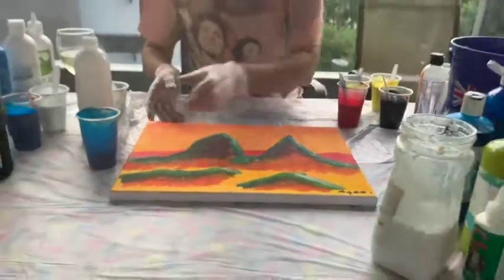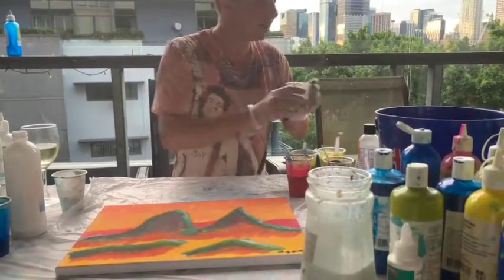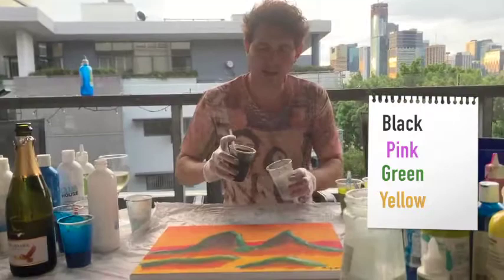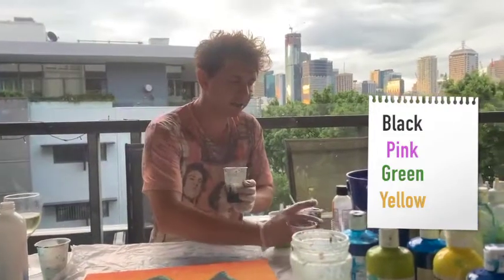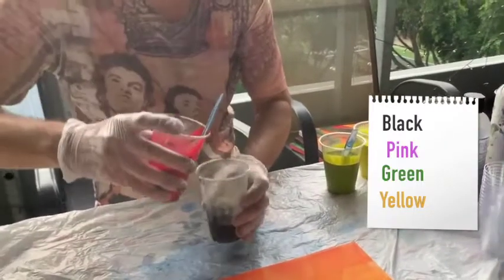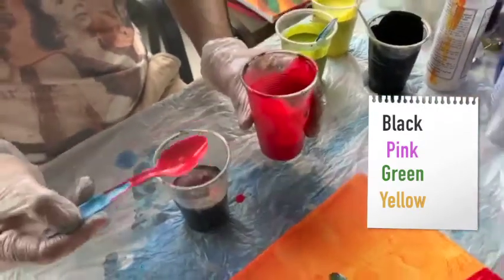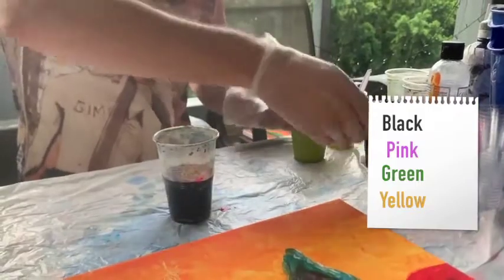turn old into new. So what I'm going to do, now actually, let's use another technique here. This is normally a favourite technique of a lot of paint pourers, where let's go from dark to light. So basically we pour different colours into one cup. So I've got the black, actually I meant to do it like this, it's like making a, okay, that might work a little bit better. Like a cocktail.